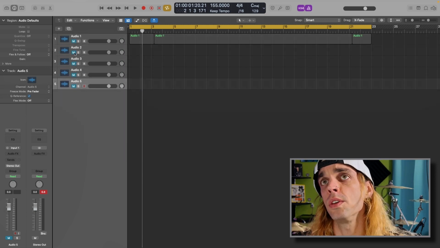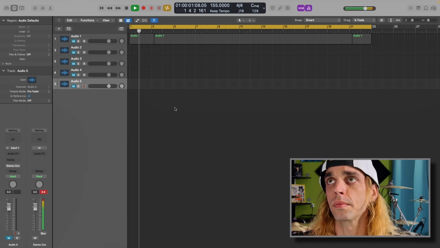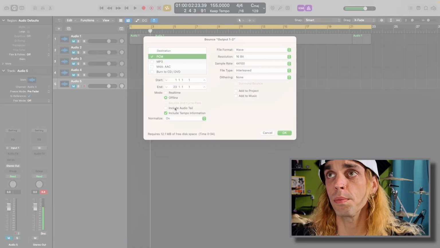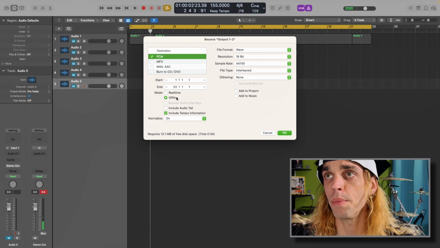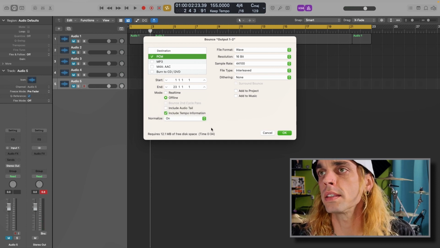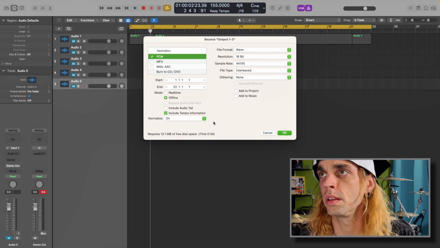You want to make sure you mute your audio track. Any tracks that you have on here. If all you want to hear is the metronome click, then have everything muted. So all we hear is the beat. So I'm going to Command B, and that's going to be a bounce. You'll have this window up. You'll want to have normalize on. That way, all that peaking it was doing, it'll be normalized and it'll be the same level in all of your separate tracks.